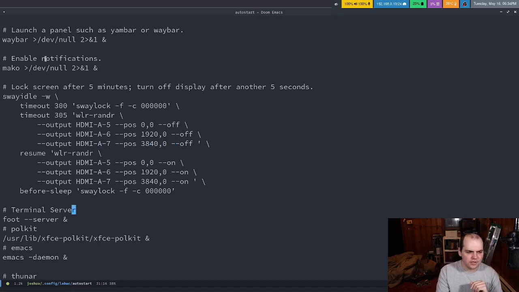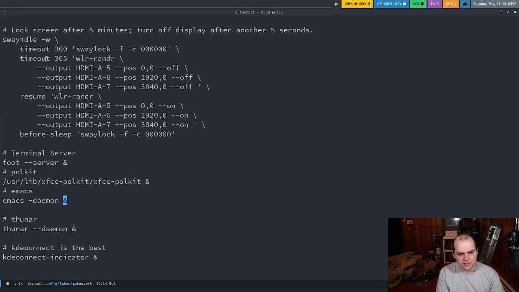And then I'm calling the foot server, which is my terminal, but for some reason this call doesn't seem to be working. I need to dig into that one. I'm calling the XFCE polkit because that's just what I'm using. It looks a little bit better than the LXQT one. It doesn't pull in nearly the dependencies that the KDE one does, and honestly, in the context of this, where I'm using raw GTK4, not libadwaita utilities, it looks a lot better than the GNOME polkit daemon.